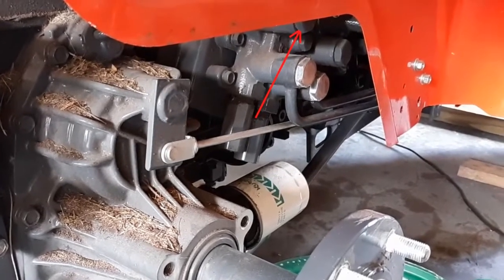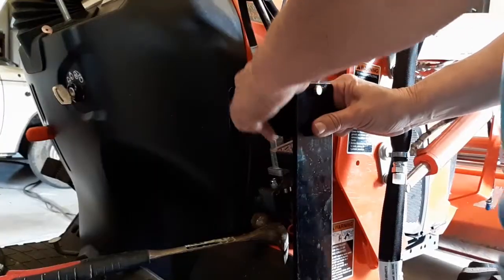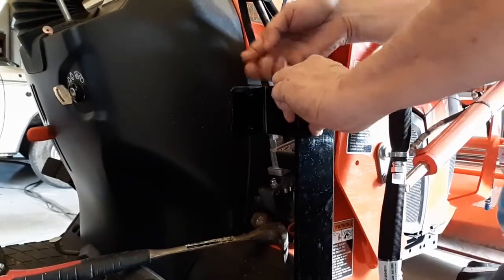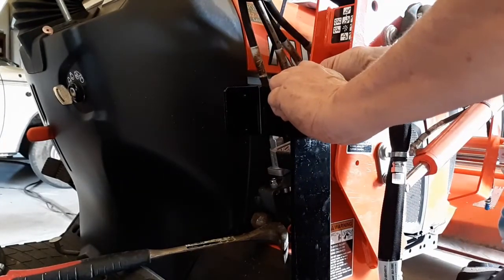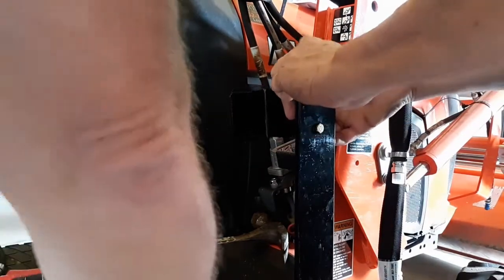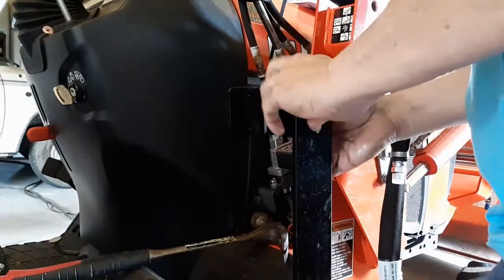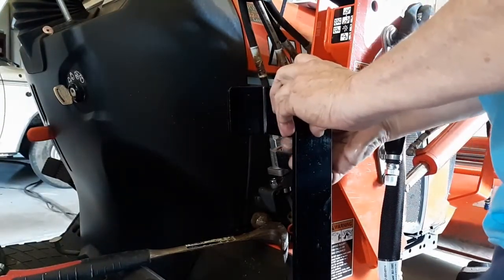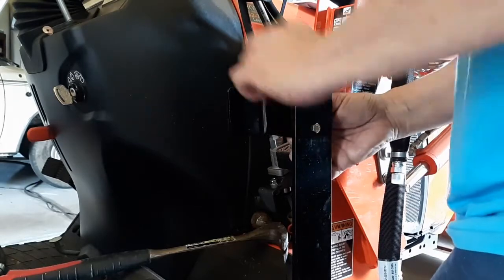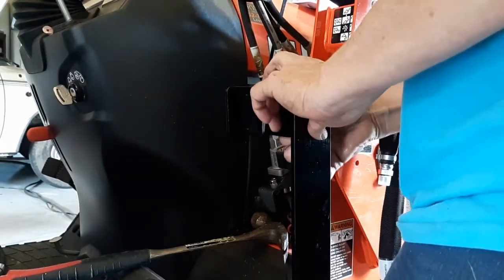And where this red arrow's at is where the other elbow went. And the other elbow was a different size than the one that went on underneath the seat. So, just to clarify there. And there's a separate lever that... Yeah, it actually goes under and it wires onto the handle.